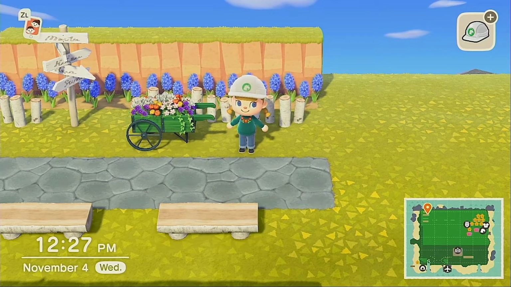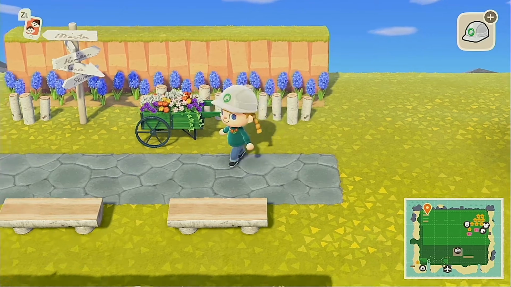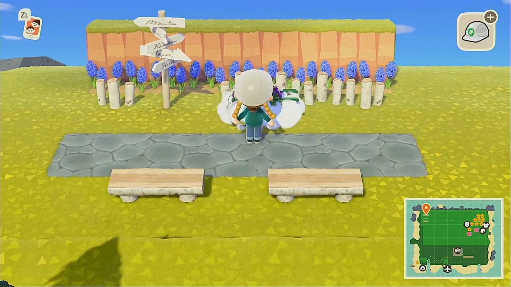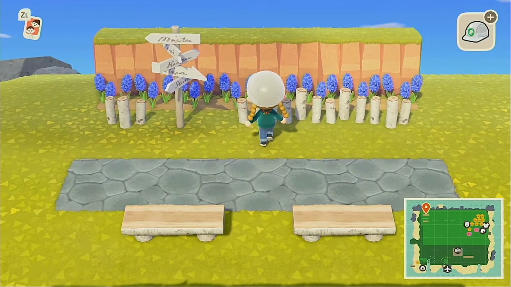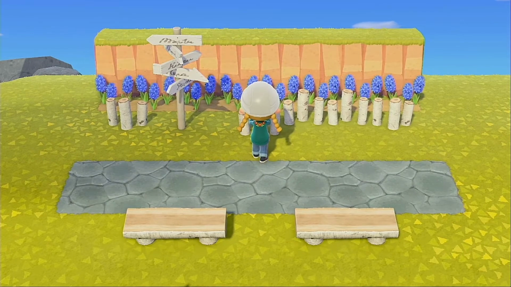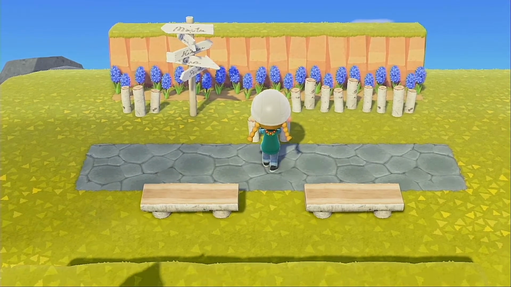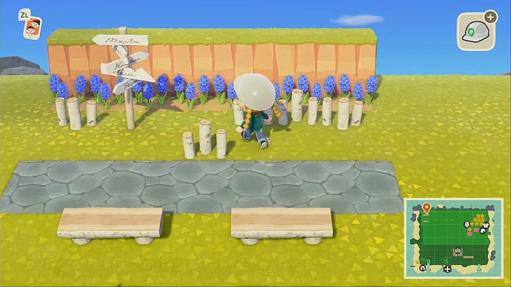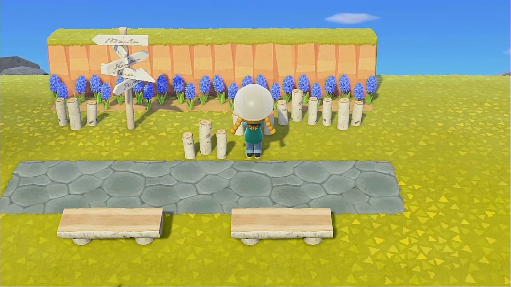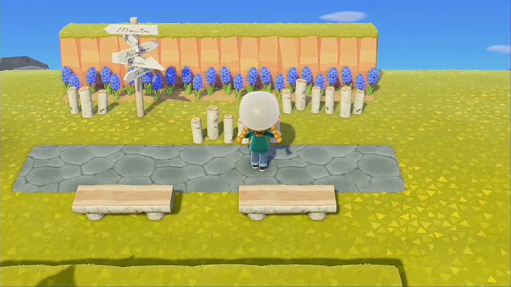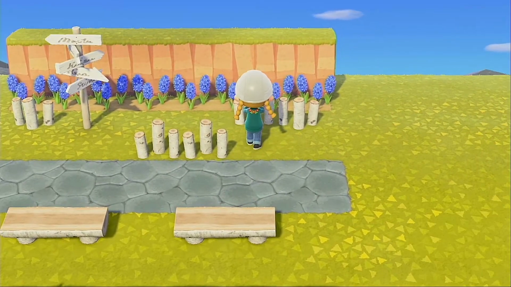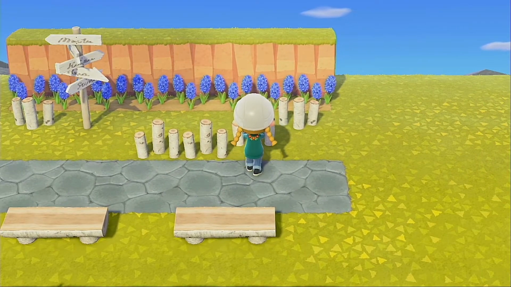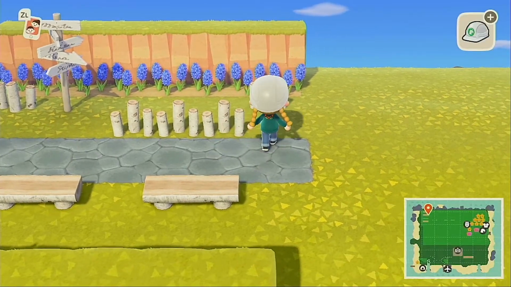I'm going to do one more change to this area. I want you to see how things might look if they were adjusted a fair amount. And I'm going to bring these little white stakes all the way forward and let them be the shorter item and put the wagon behind them. And this will just be a good example of the way that the little changes that we create in the game can affect the way that the picture looks.